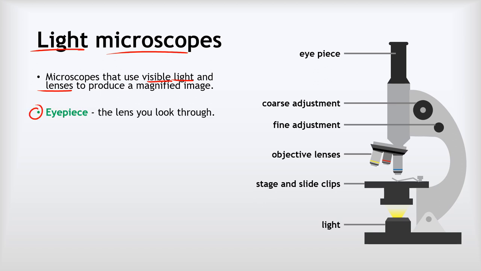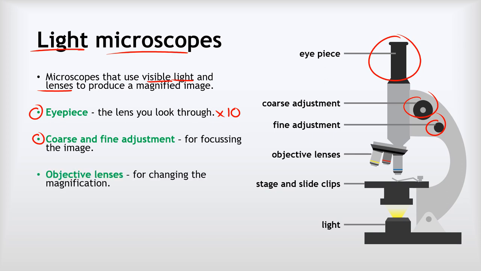The first bit at the top is the eyepiece lens, that's up here, and the eyepiece lens is the part that you look through that normally has a magnification of times 10. Moving down we have the coarse and fine adjustment dials, and those are used for focusing the image to produce that nice crisp clear image that we need. Next as we move further down we've got the objective lenses. That's this group of three different lenses there on that rotating nose piece that allows you to select whichever of the lenses you want. Now there are three different ones. Standard for a secondary school science lab is that one of those, the red one, is normally times four magnification, the yellow one is times 10 magnification, and then the blue one is times 40.